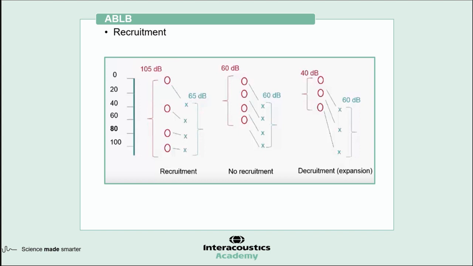I think the ABLB was designed more to investigate whether there was a retrocochlear pathology and whether this recruitment or lack of recruitment indicated a retrocochlear pathology. Obviously, if it doesn't, then you've got some indication of that patient's dynamic range, and maybe that could then reduce the need to do uncomfortable loudness levels instead. It is only a couple of minutes test, and no one of these really has high specificity in isolation. So a lot of them need to be considered as part of a test battery for sure.